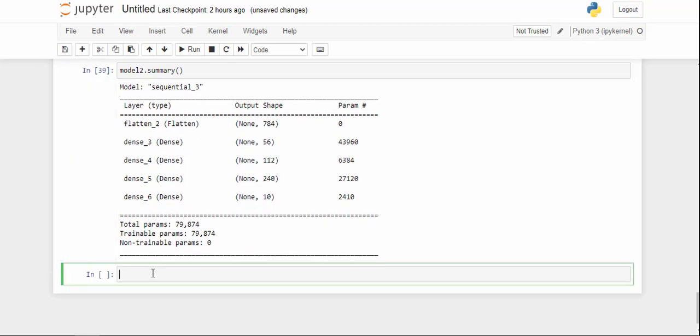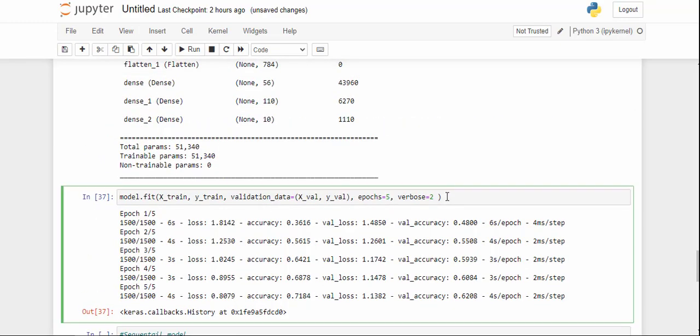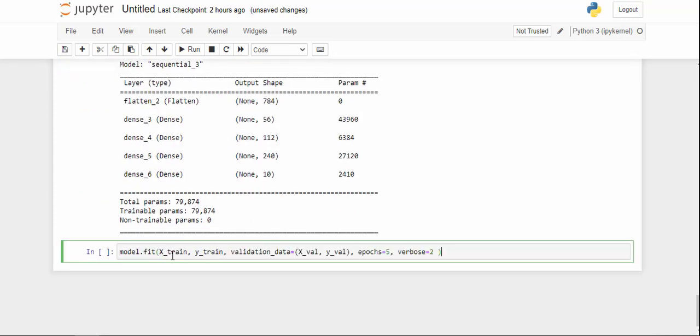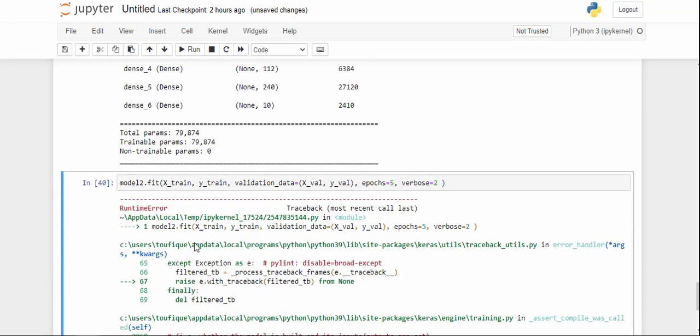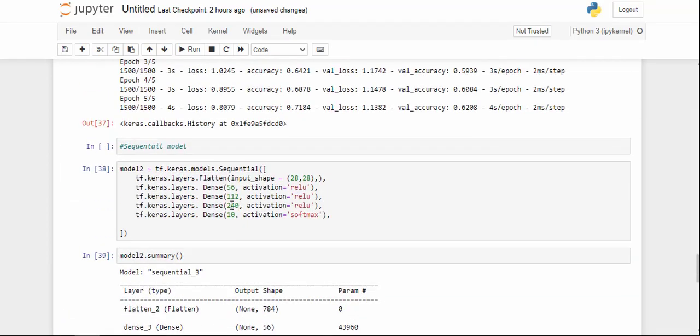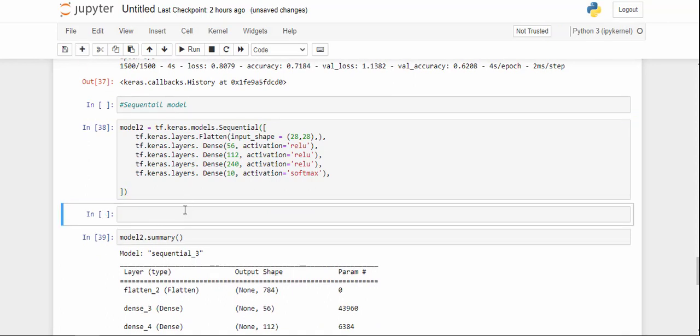So again we will fit this model 2 with the train. I can copy it rather. It should be model 2, and everything is okay. Sorry, I did not compile it yet, so I need to compile first. Model 2.compile.